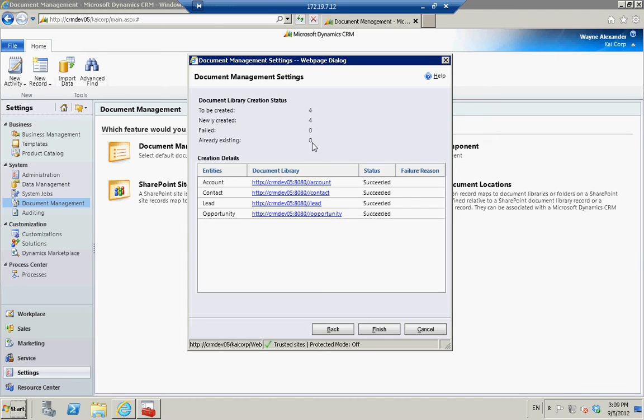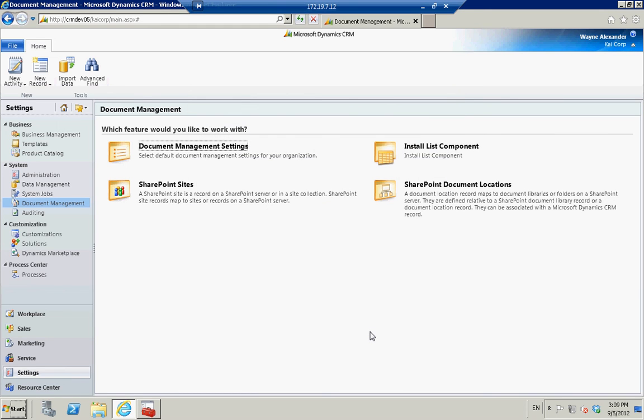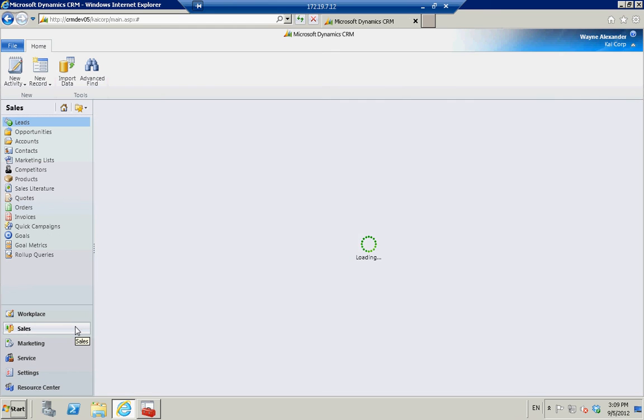So this isn't written in stone, that this could only be done once and the process can't be done again. If entities need to be added in the future, it's exactly the same process to do so. So all I'm going to do now is click finish, and that document management has now been set up.